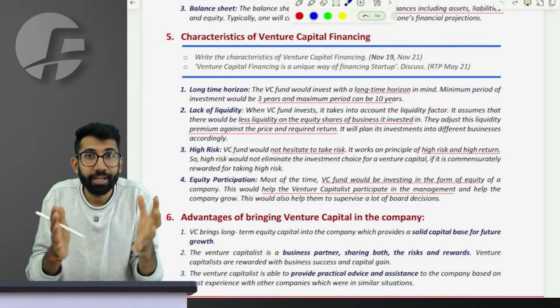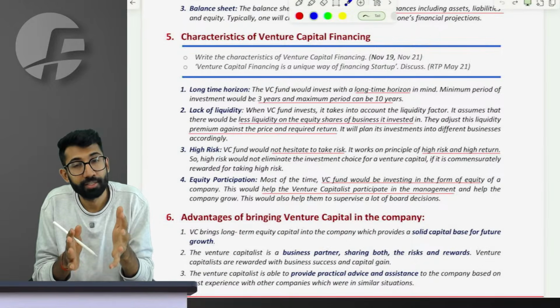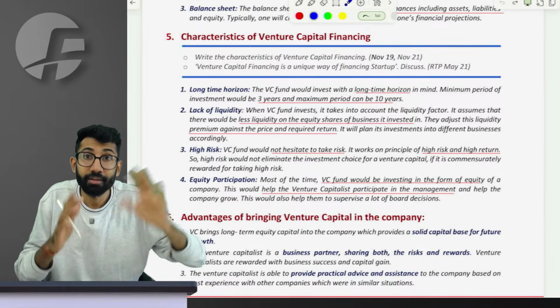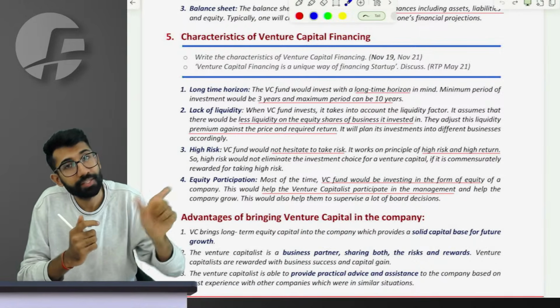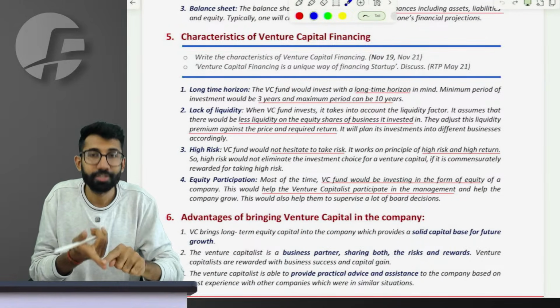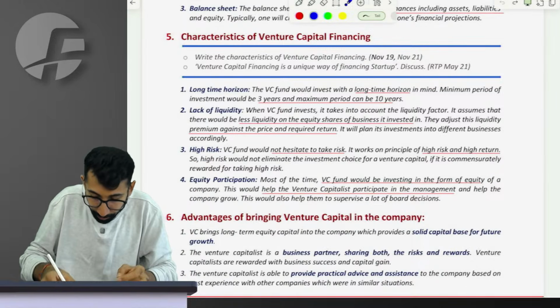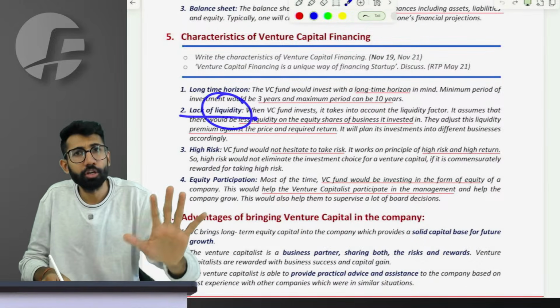So when I buy those shares, when I invest in that startup, I won't be able to easily find a buyer when I become a seller. Later on, I want to sell it, and I won't be able to easily find a buyer for my company because the shares are unlisted. The business is risky. The amount involved is huge. The liquidity is relatively less, which is not a problem for me.